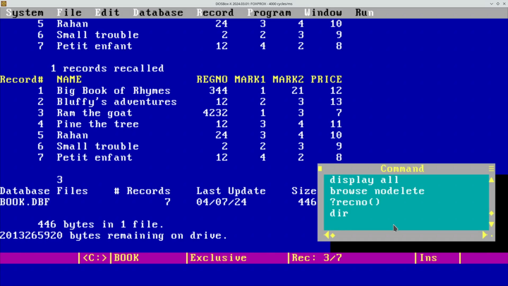So says there's just one file and the current directory is the one that's shown in the first cell in the status bar, which is the root directory of the c:\ drive. That's why it finds book.dbf, and that's why it says there's just one file. And this is the file book.dbf with 7 records.